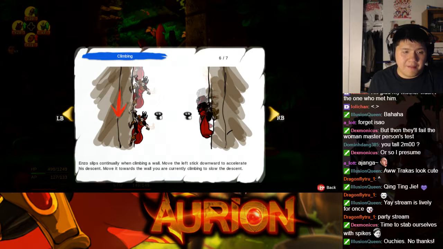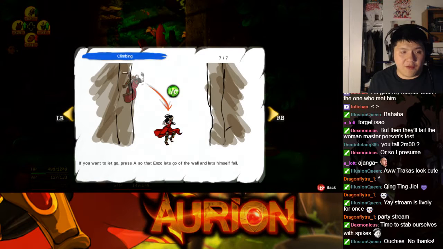Interesting. Enzo slips continually when climbing a wall. Move the left stick downward to accelerate his descent. Move it towards the wall you are currently climbing to slow the descent. Nice. I mean, that makes sense. Intuitive. If you want to let go, press A so that Enzo lets go of the wall and lets himself fall.